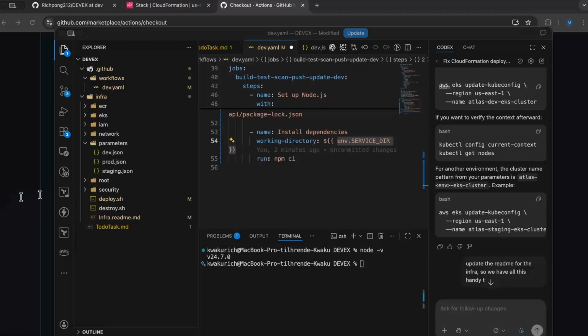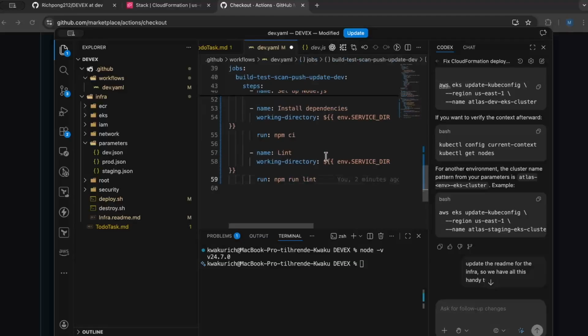So once we do that, the next job is also to do some quality code check, which is linting the code, making sure that the code meets standards. Okay, so again, we will also run the lint. By just running npm run lint, it will lint our code for us, ensuring that this check will also pass. Nice one.